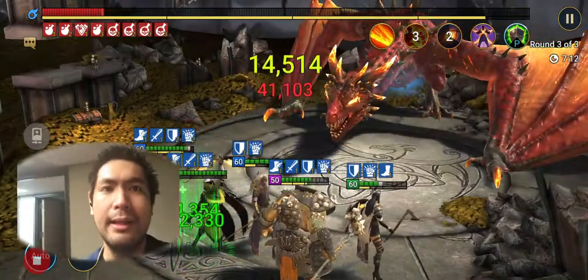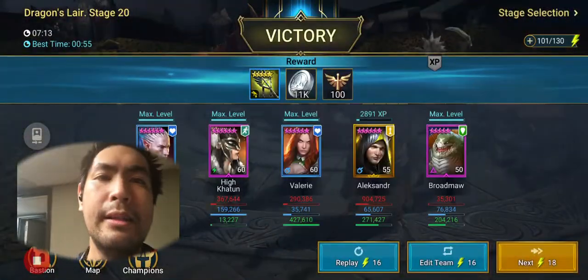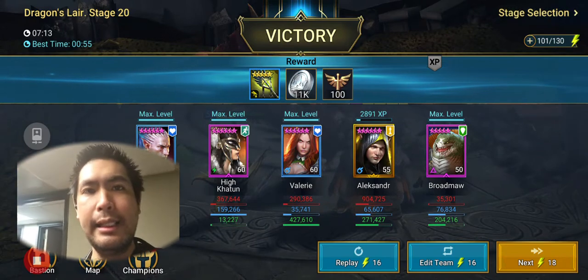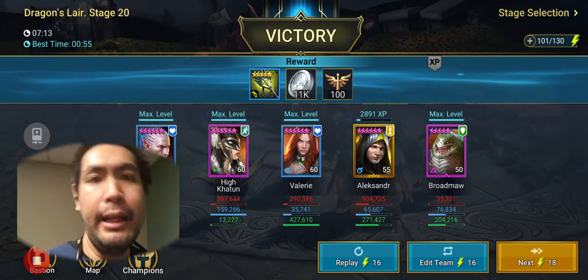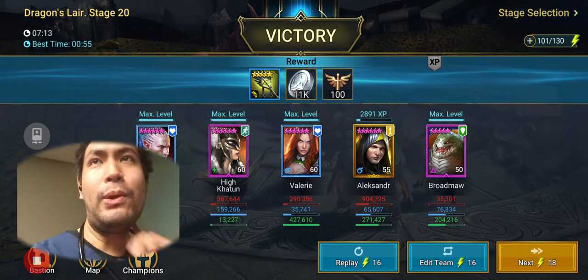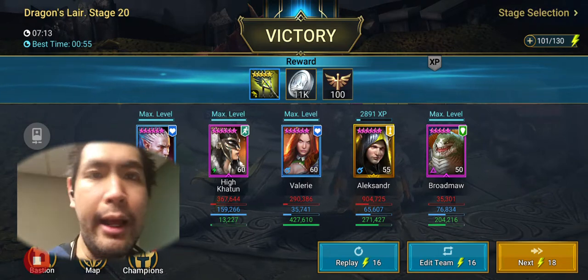So here we go. Dragon Sweaty with Broadmaw. Right here, the same team obviously can beat Spiders 11, Fire Knight 11. Yeah, so that's it, guys. That's kind of like what I wanted to show you. This is what we're looking for in a fusion champ or a guaranteed champ. Something that can get us through Dragon 20. That's the first thing you're looking for if you're starting out.